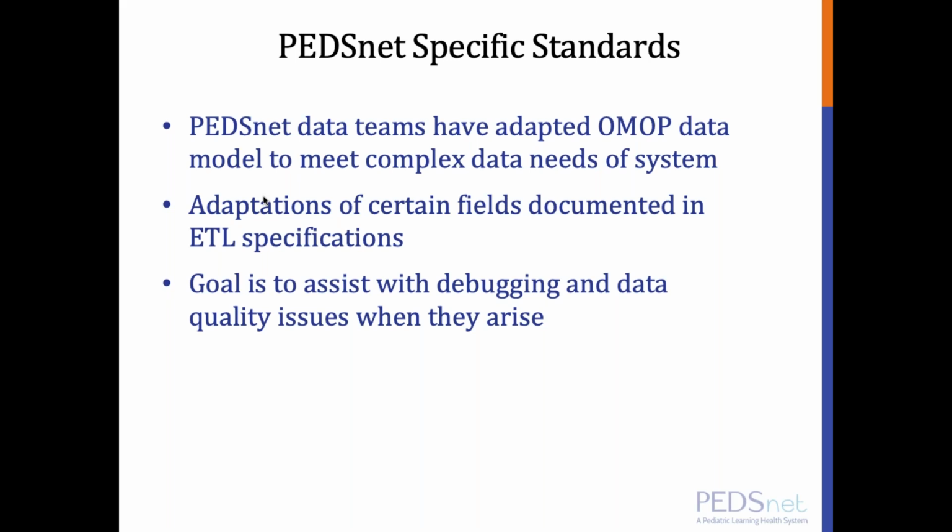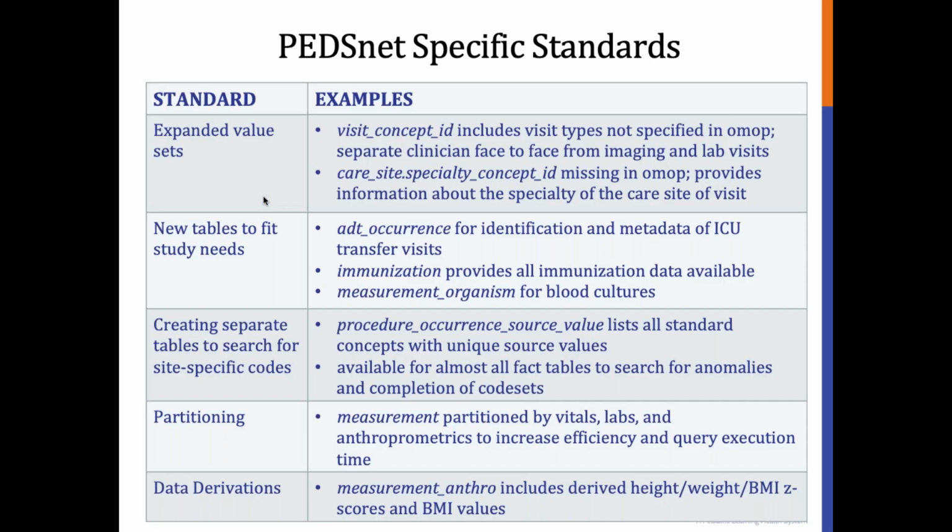So the ways that we've done that is, we've expanded value sets. Most recently, the field visit concept ID in the visit occurrence table, for example, in the typical vocabulary was just inpatient, outpatient. It was pretty broad, and what we realized in our use case was that not only were we interested in face-to-face versus administrative visits, but we were interested in face-to-face with a physician or another sort of face-to-face that was just an interaction with the lab or radiology. So we've gotten pretty granular with some of the value sets that we have.